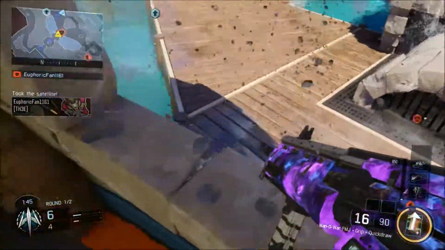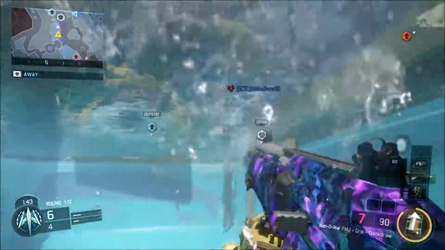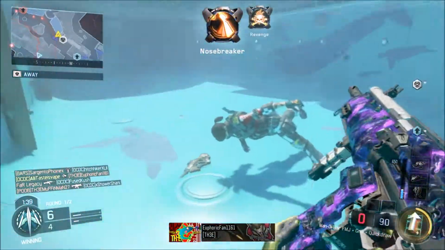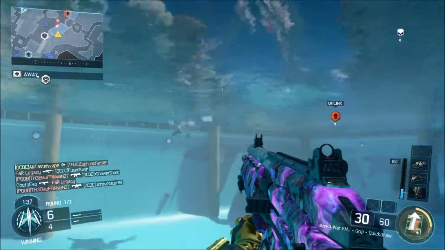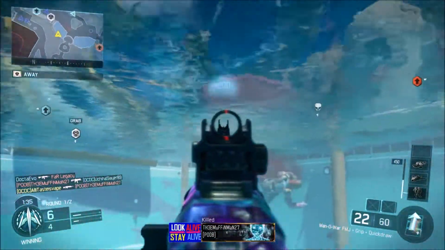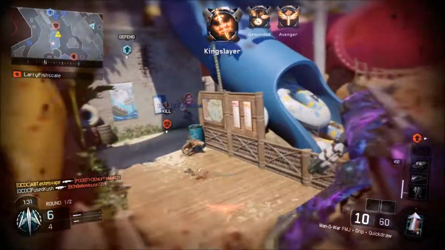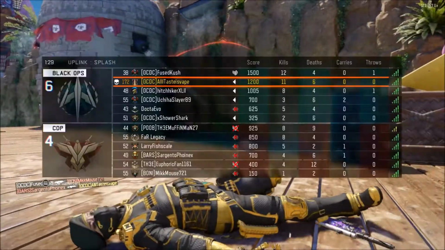And then also a lot of people like to go in this water. So here's what I was talking about right now. You could stay in this pool, and then there's also a way to go to the other side of the map through here. And as I get a couple kills, people don't even know what hit them, and then I ended up getting shot in the back.